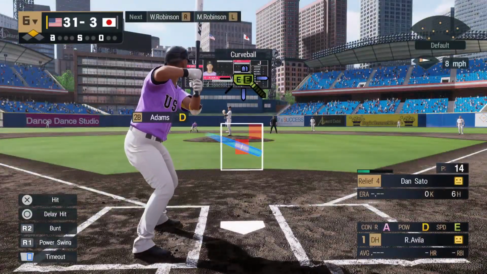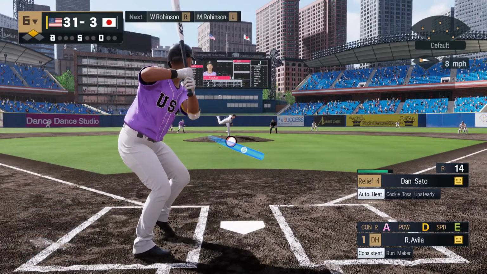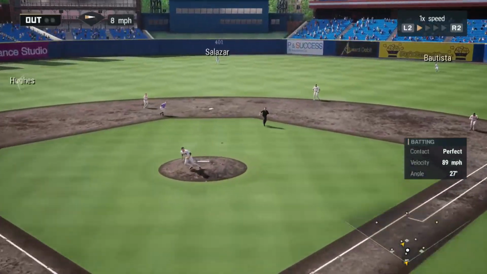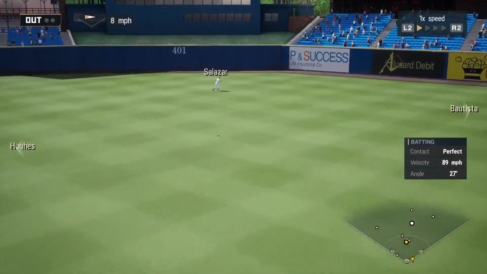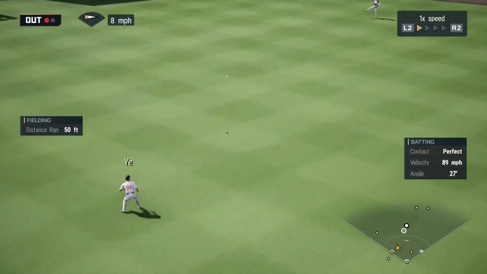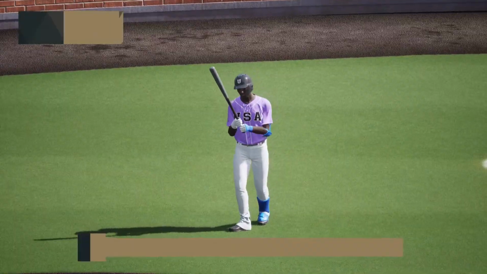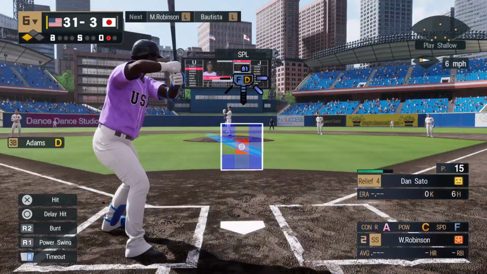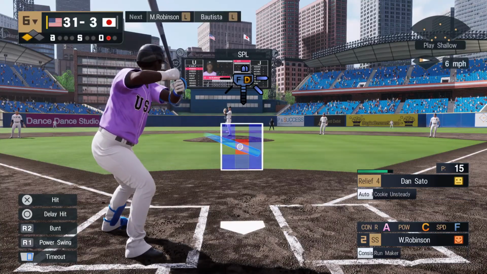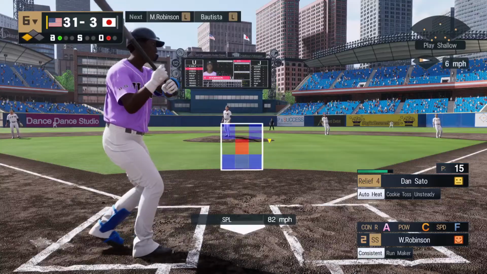Stepping in as a designated hitter, Roberto Avila. In his last at-bat, he hit a clutch single. He connects deep to center. He's guided high. The runner on second is on the move. Now settling in at the plate, Wade Robinson. In his last at-bat, he hit a clutch single. Ball 1. Lays off the first pitch, ball 1.